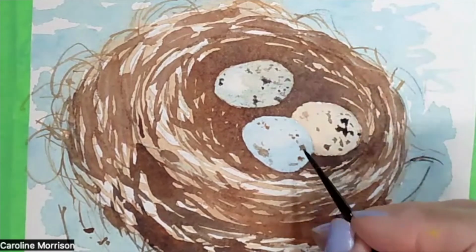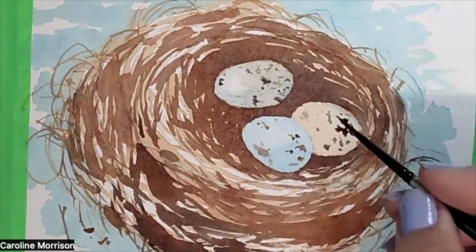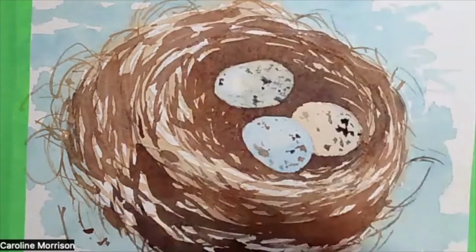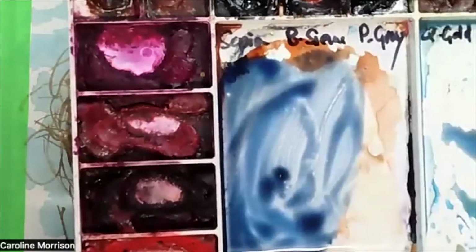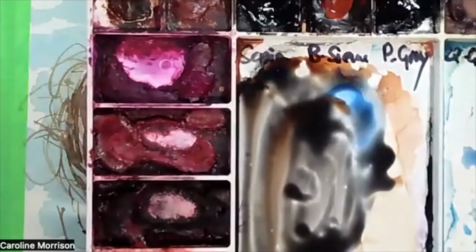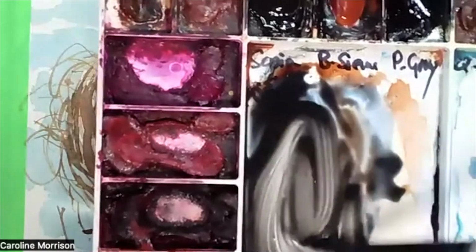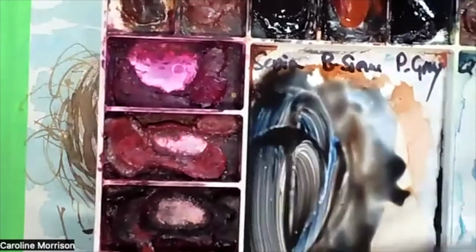Now, if I'm careful not to touch my speckles to the edge, I can work on the dark around them without worrying about the paint bleeding out into the surrounding dark. So what I need around them is a really, really dark brown. We've already got some mixed up here, but I need to mix up more. So I need to get my ultramarine blue nice and strong, burnt sienna the same too. Make sure they're nice and strong. And then I can add some sepia to that. Get a really nice dark mix, and quite a lot of ultramarine blue, because we want to make sure that we really put some depth in behind these eggs.